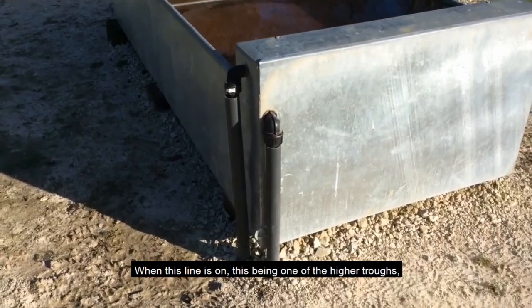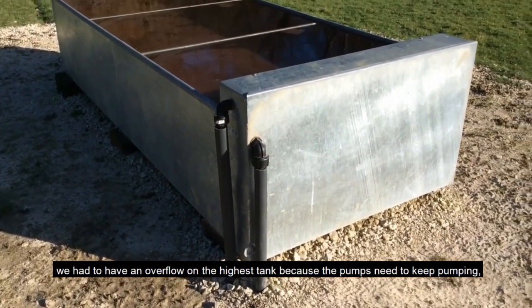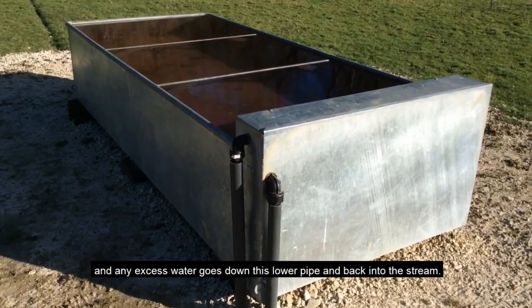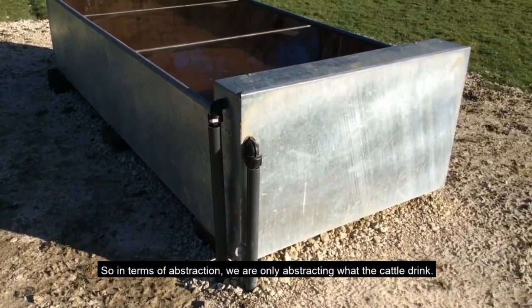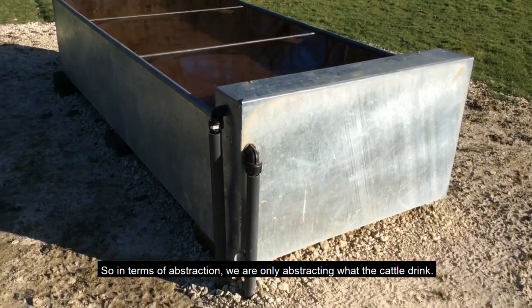When this line is on, this being the one of the higher troughs, we have to have an overflow on the highest tank because the pumps need to keep pumping, and any excess water goes down this lower pipe and back into the stream. So in terms of abstraction, we're only abstracting what the cattle drink.